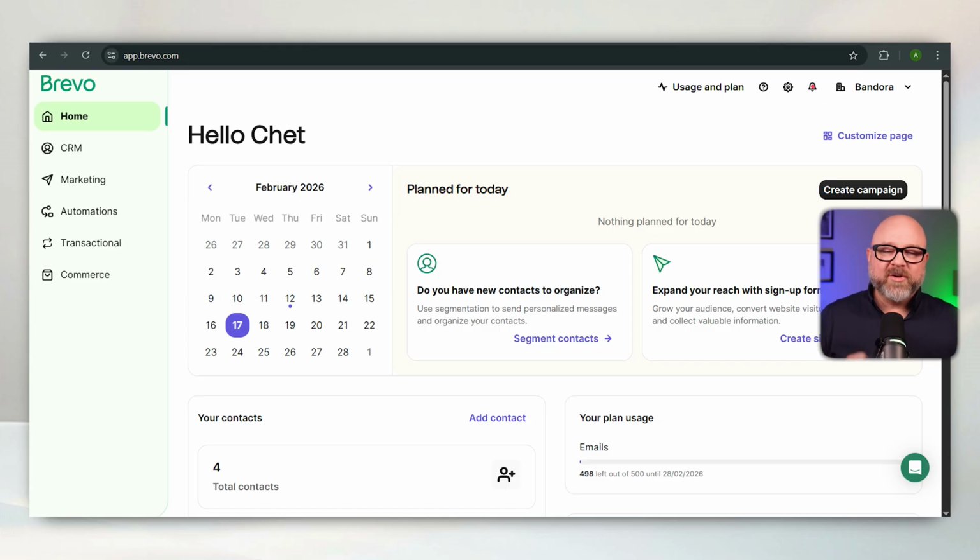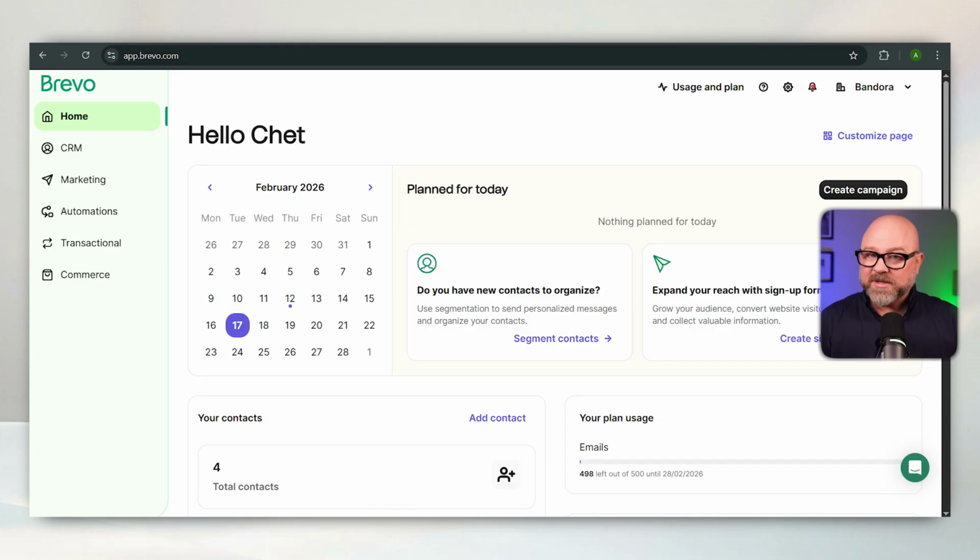Now, on the downside, Brevo's CRM is good, but not as advanced as big enterprise tools. If you need deep sales forecasting or complex customization, you might find it limited. The reporting tools are helpful, but may not offer the detailed insights some advanced users want. Also, SMS campaigns can become expensive depending on your region because SMS pricing varies by country. Even with these limitations, Brevo's pros clearly outweigh the cons, especially for small and medium-sized businesses.